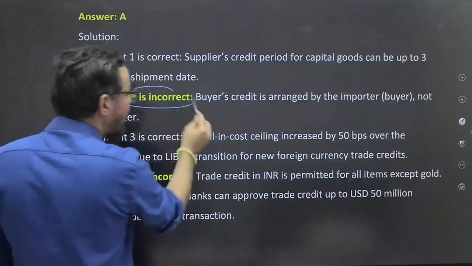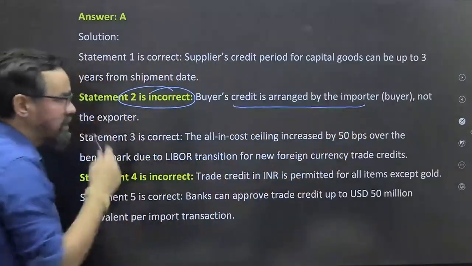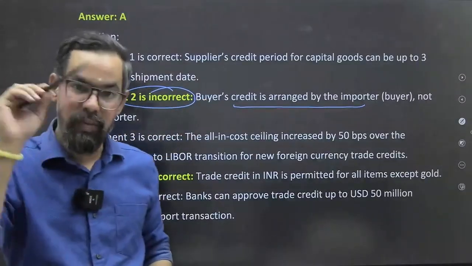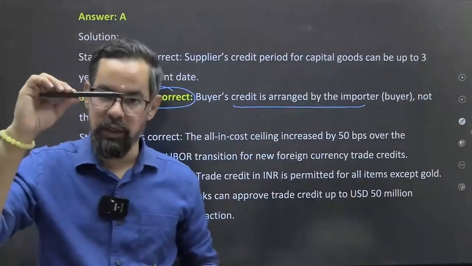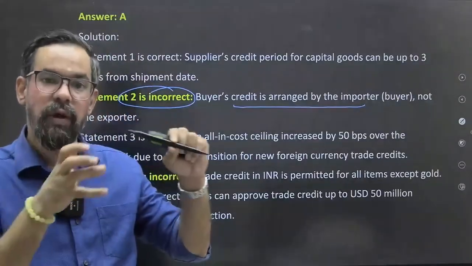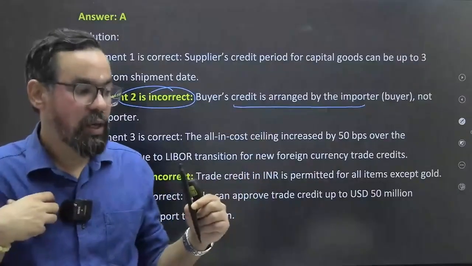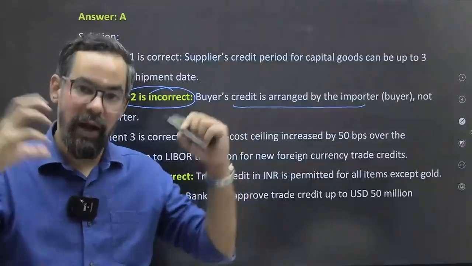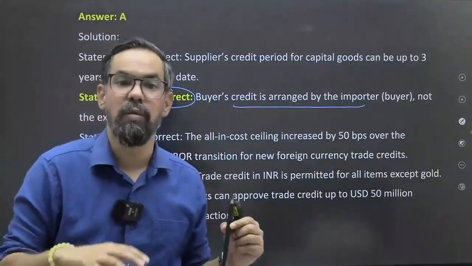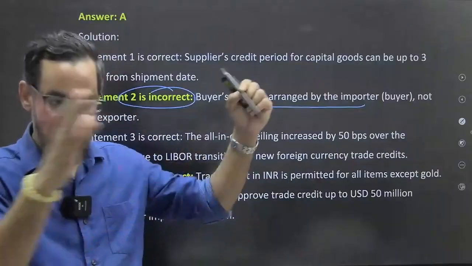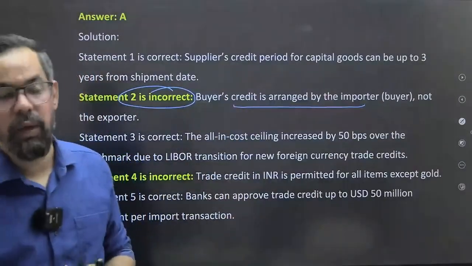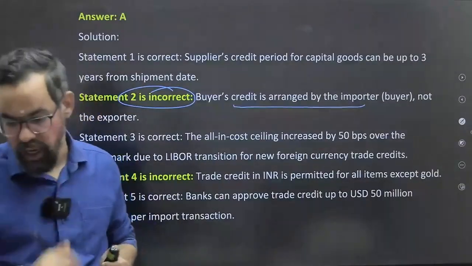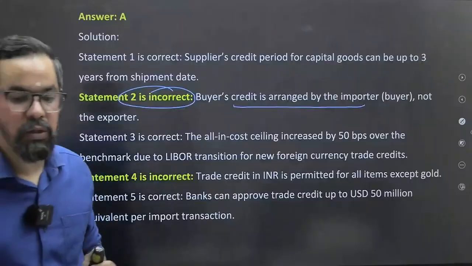So buyer's credit is arranged by the importer, the buyer. It is a kind of normal, general loan. Seller's credit is generally arranged by the exporter. For example, if there is an exporter from the US who wants to sell their product in the Indian market. Let's say I'm the buyer, I'm the supplier in the Indian market for markers, but I do not have that much money. So what they are doing, they are providing me finance. They are doing the financing for me, and they are giving me the products to sell across the country, and they are financing that. And they have some sort of repayment cycles, okay. So those are the things you will see here. Yes yes, absolutely Santosh sir, 100% true.